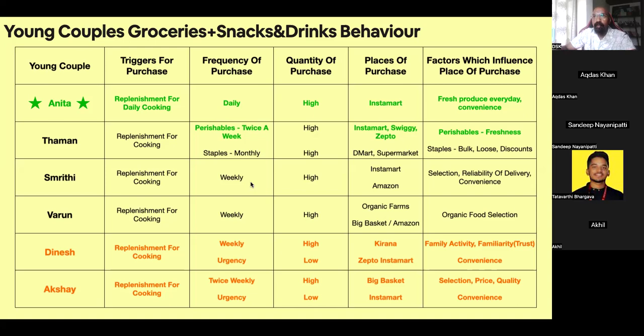Now, this is an interesting behavior because we see similar mental models emerging from the world of food ordering as well. Prior to Swiggy or Zomato, we used to go to restaurants once in a while, but now that restaurants are accessible at one click, we have become spoiled for choice and we're craving taste, and therefore taste and variety becomes the new dimension in which customers are making their decisions. They're saying, why should I be eating the same boring food every single day? And second, planning food out for long periods of time is really boring.